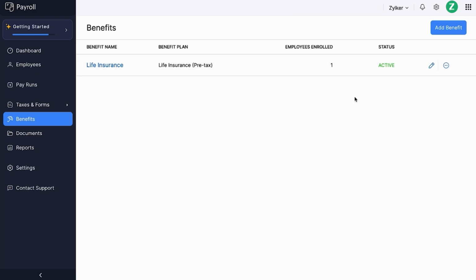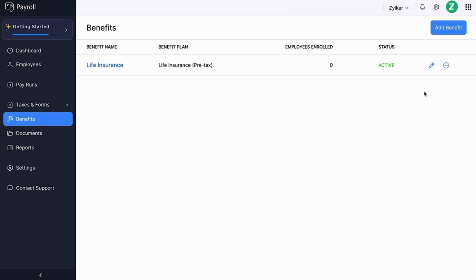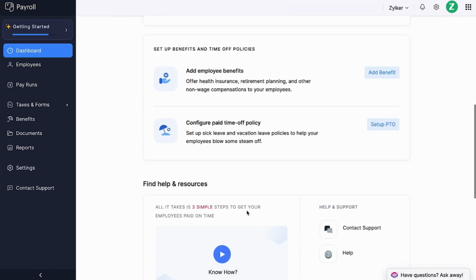There are instances where you might need to correct a mistyped contribution. In such cases, go to the benefit for which you want to update the contribution amount and click the edit icon next to the employee. If an employee enrolled in a benefit chooses to opt out of the plan or become ineligible due to various reasons, you can click the remove icon to discard the employee from the benefit. If you want to remove a benefit permanently from your organization, you can delete it simply by clicking the More icon and selecting Delete. Before deleting, ensure there are no employees enrolled in the benefit.